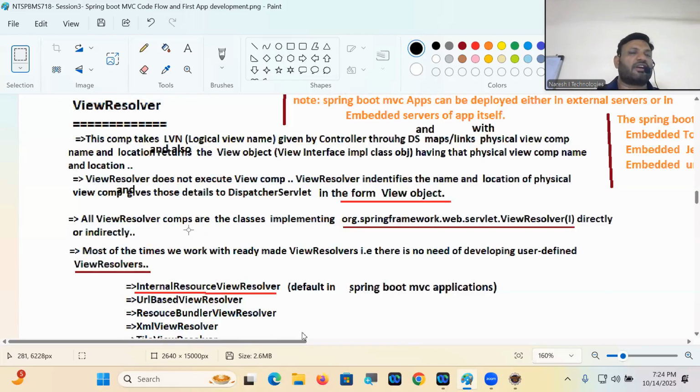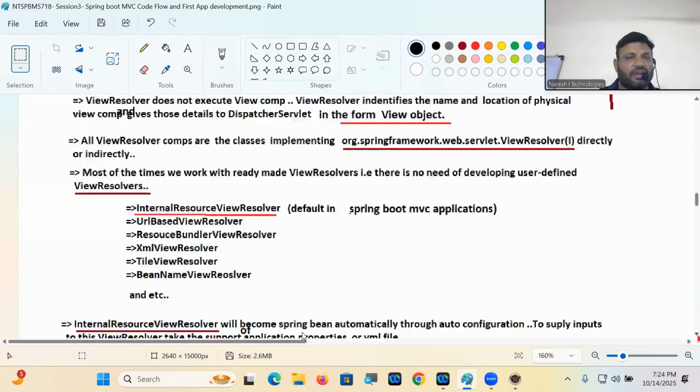All view resolver components are classes implementing what? View resolver interface, directly or indirectly. Most of the time we work with ready-made view resolvers. That means there is no need of developing user-defined view resolvers.